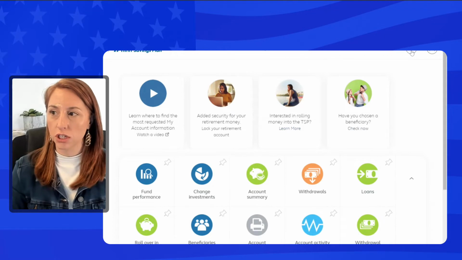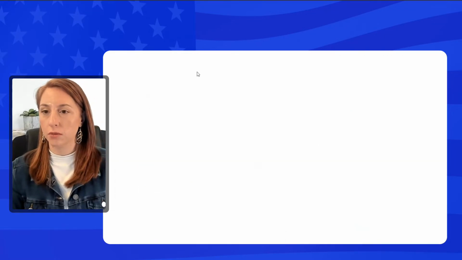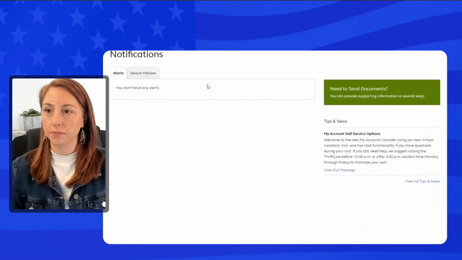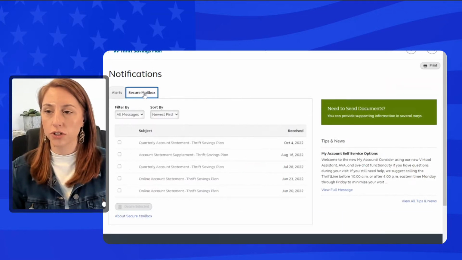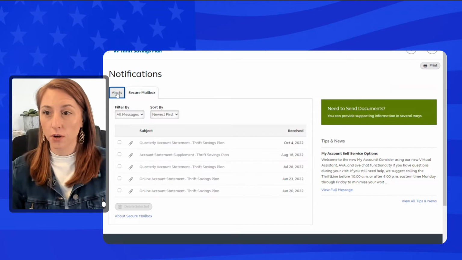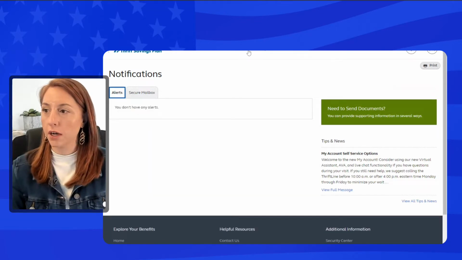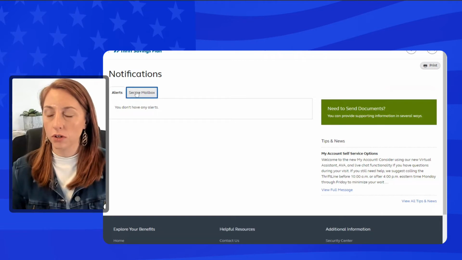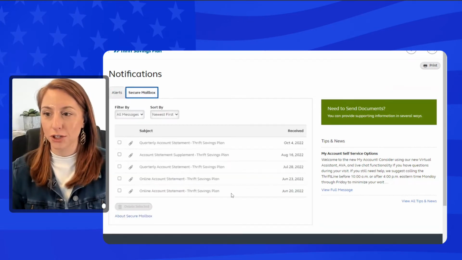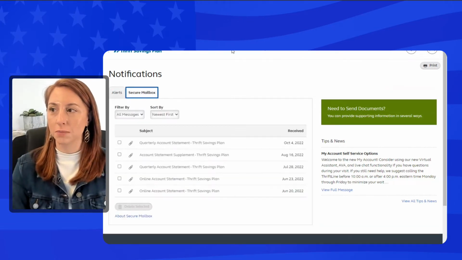Go to the notifications, and that's going to tell you where to go for that information. You might have to go to your secure mailbox or on the alert. So just click through those tabs, and you can see all of your communications since June of 2022 with TSP.